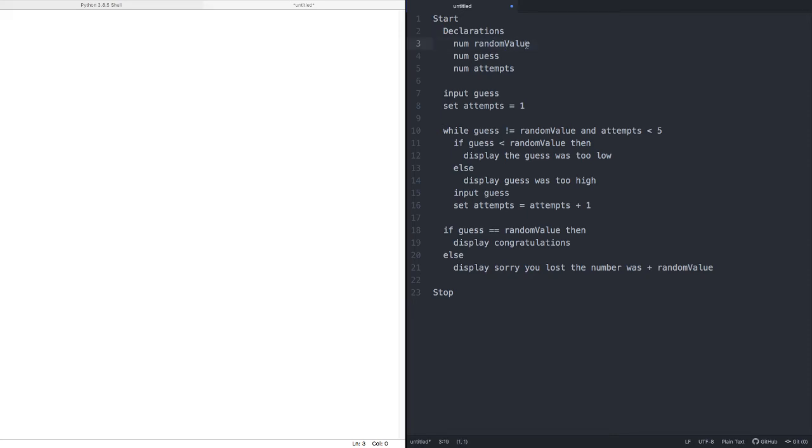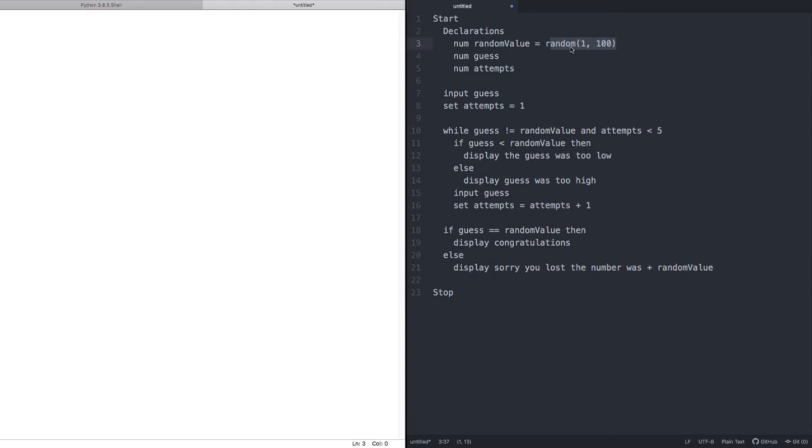Why is my cursor not going to the right spot? I don't know. Okay, equals random from 1 to 100. Now this is just a way to use a module. If you've read chapter 3, you may know some more about modules. We'll talk about how to use random numbers here just for this particular project, but you'll get more used to it as we start talking about modules and functions and how to work with them appropriately. But this isn't really all that complicated.